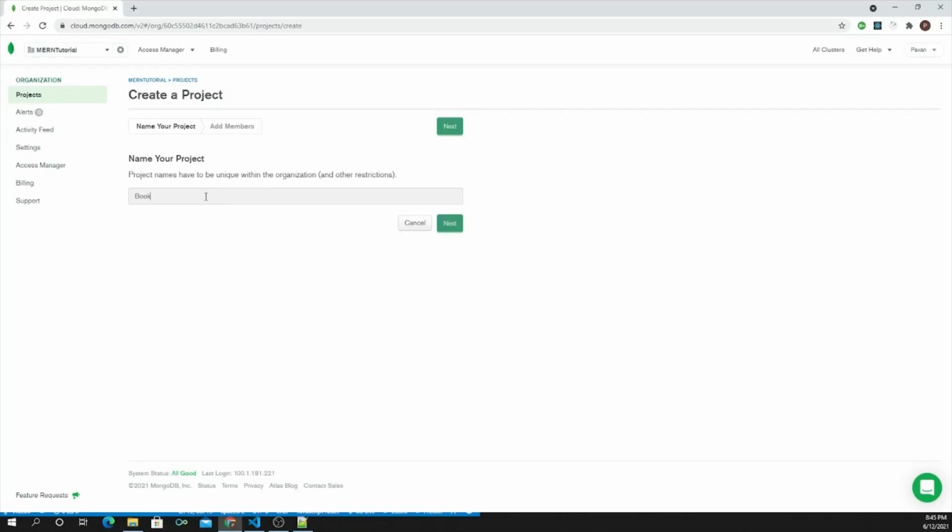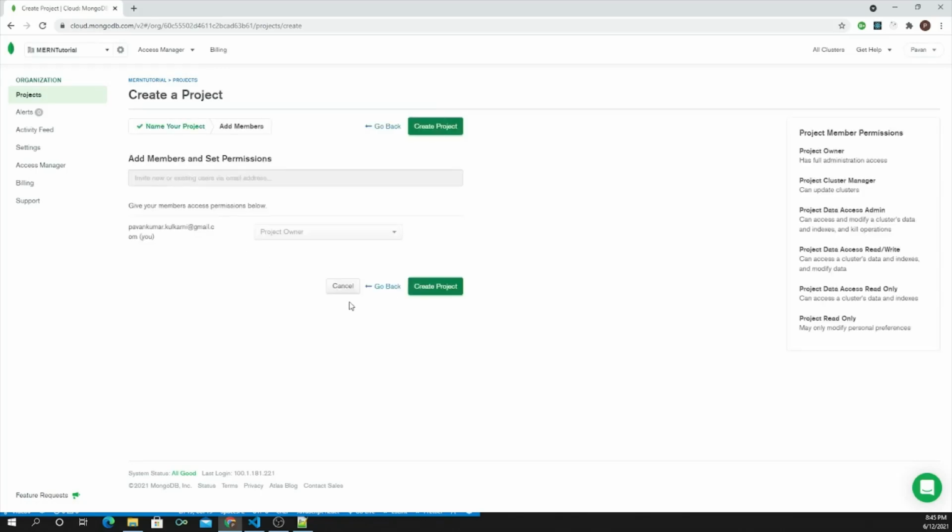So project name is Book Club. Here we can add other members and we can give permissions, read write or other collaborators. Here we will just skip it. We will use our own single email ID and say create project.